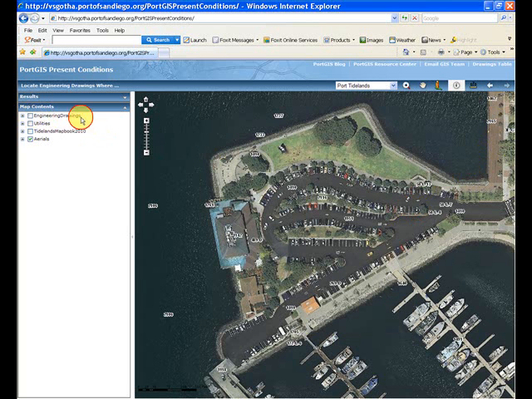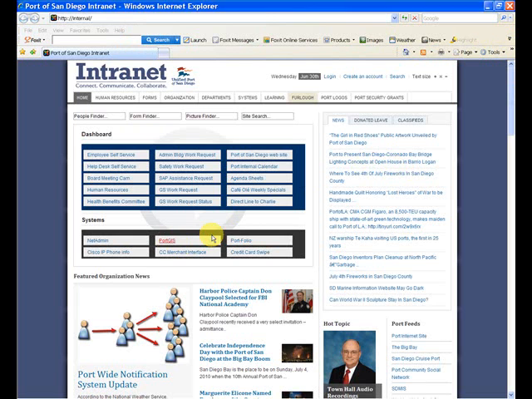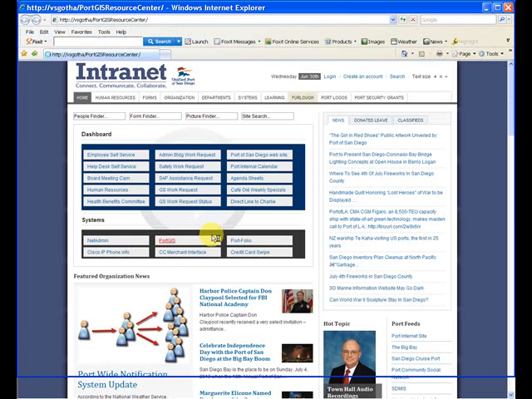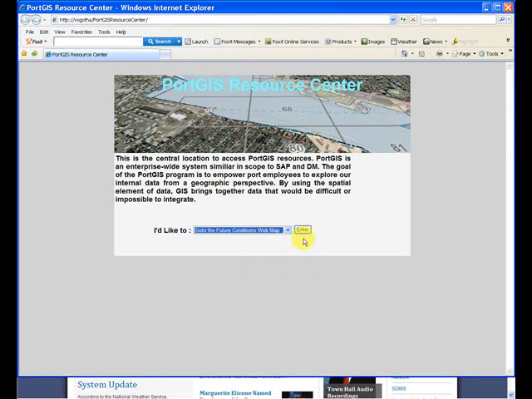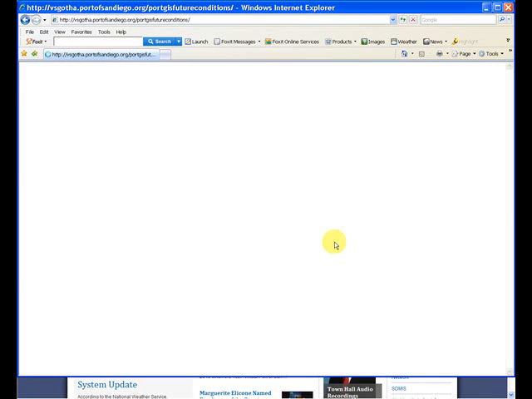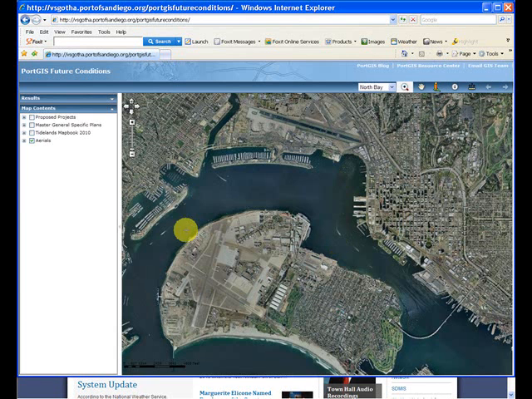So let's move on to our future conditions web map, which has two more layers to help us drive a common operating picture of our port. Those layers are called the Tidelands, the Master General Specific Plans, and we also have something called Proposed Projects.